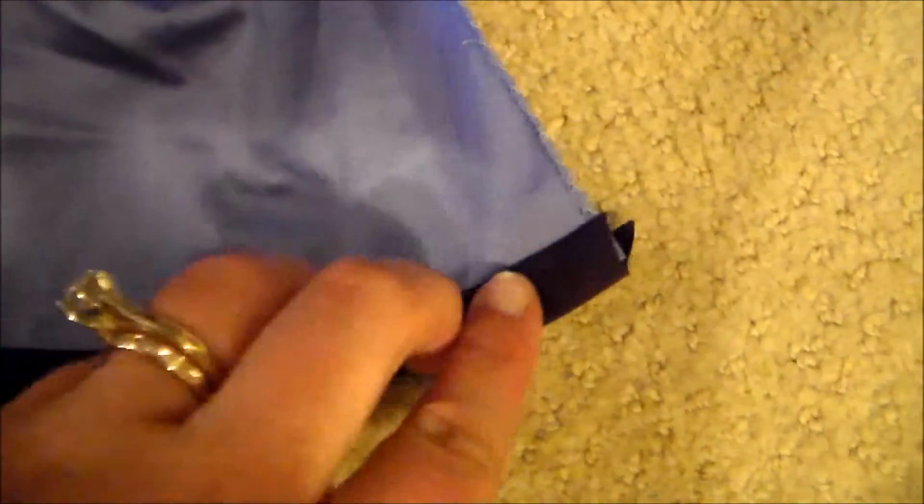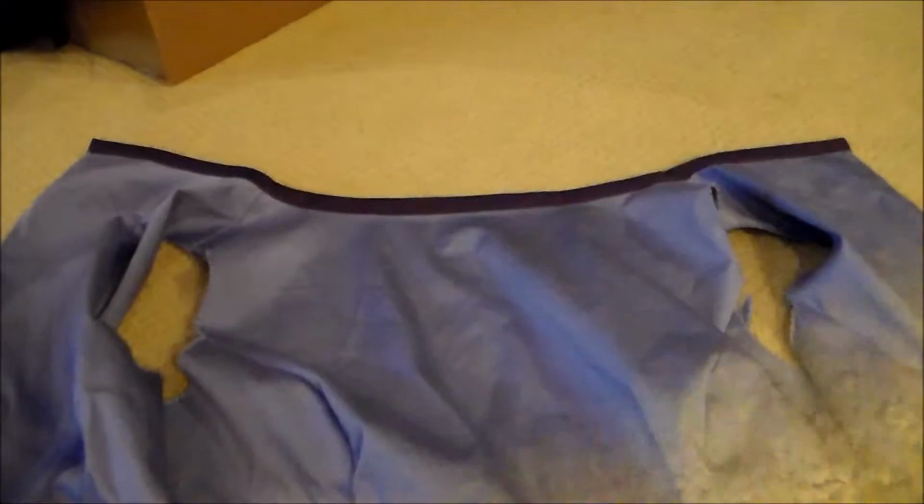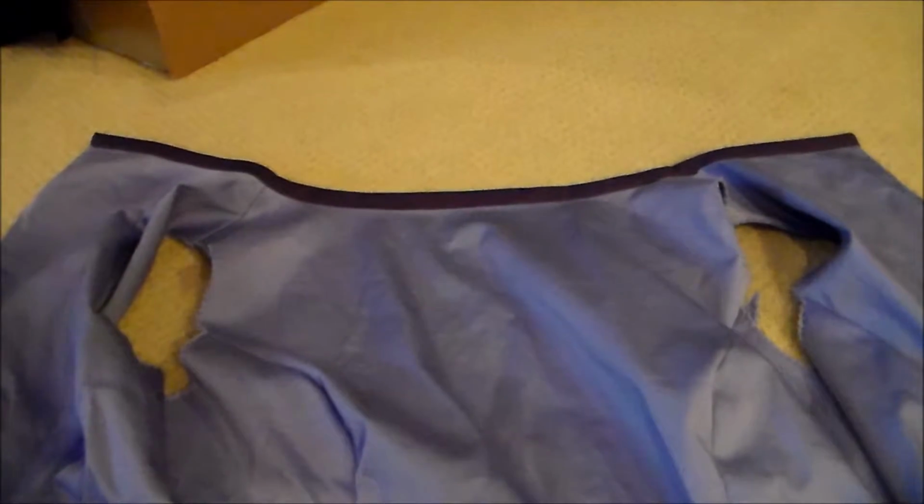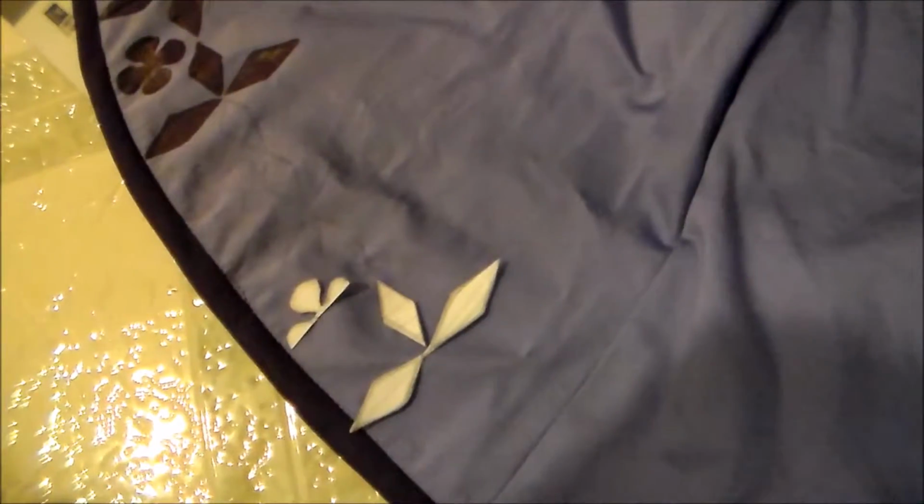Okay, now that the bias tape has been sewn on, what we're going to do is fold it over, and then with the top of the garment facing up, we're going to sew right along the edge of the dark purple bias tape, and because the back side is slightly longer, it'll catch the edge of it and sew it down, but it'll leave a nice clean finish in the front. Next, use the same technique to add the purple bias tape to the neckline of the dress.